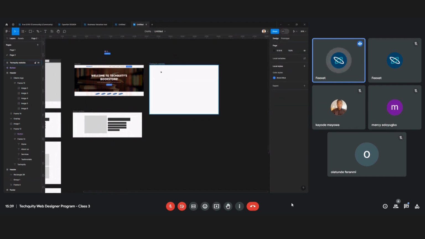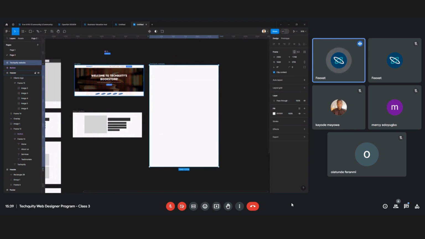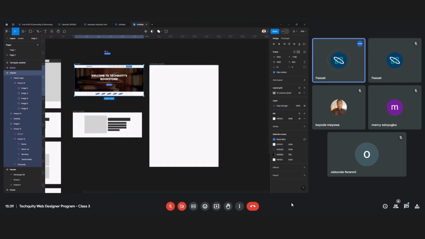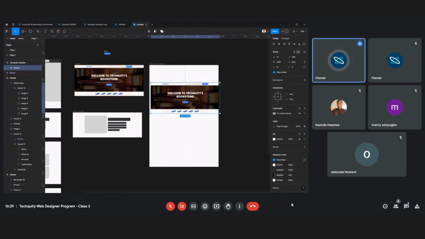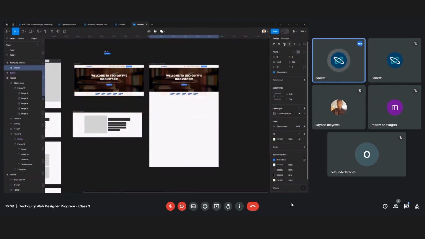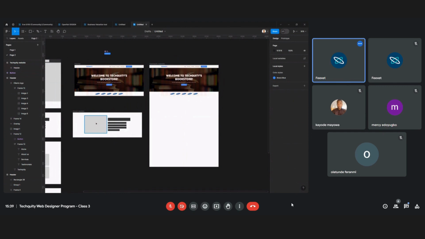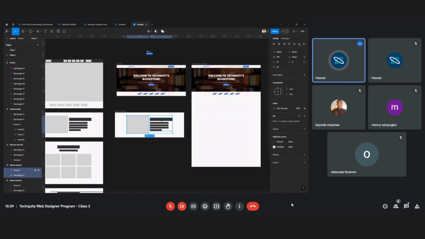So this is a demo. We can actually refine it much later. We can also take it as an assignment to refine this. Now we can actually drag this to our website and then snap it to the top. So now we have our header. So now let's work on our about image here.